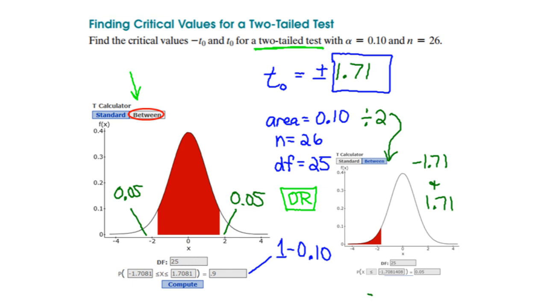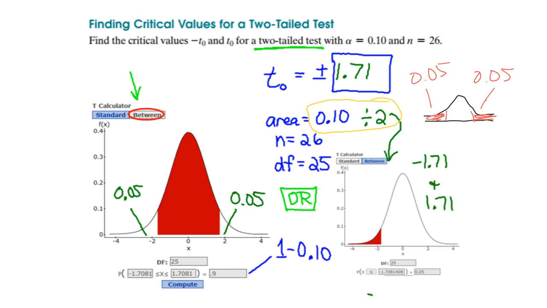All right, one more with the critical value. So we have a couple choices. We could do StatCrunch twice and hit each of the ends. That's probably the easiest way to do it. But if we do that, we have to remember, because this is a two-tailed test, we have to take the alpha of 10% and divide it by 2. That means that I have to put 5% in each end. So it would be 0.05 on this side and 0.05 on this side.